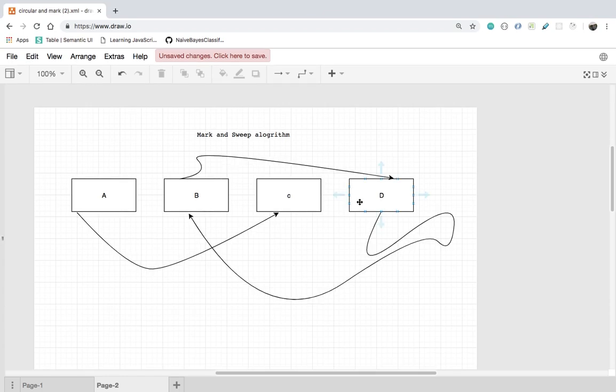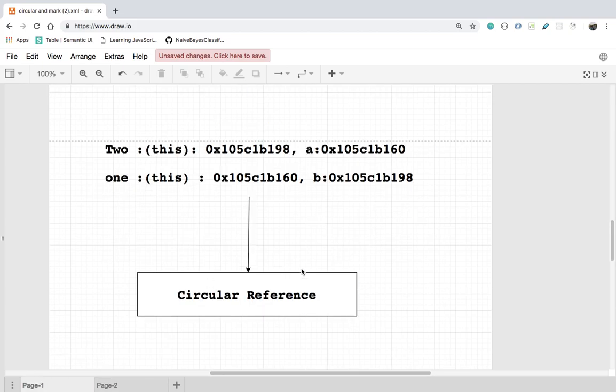In the last lecture, we discussed circular references and how those references were ignored by the reference counting algorithm, and how this ignorance can cause a memory leak. Let me reiterate what a memory leak is. A memory leak happens when a program fails to release discarded memory. This causes issues in performance.